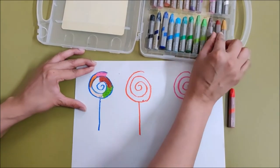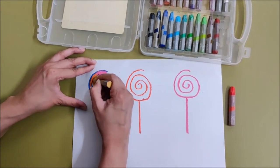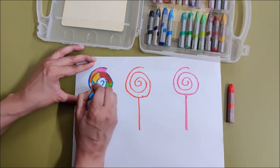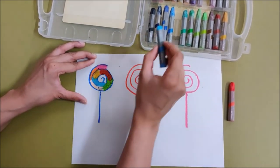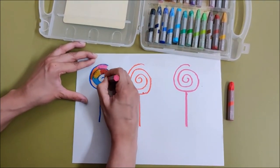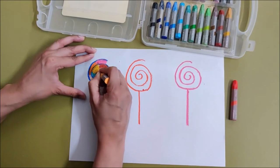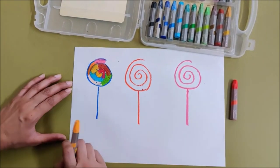Color, and stop. Change the color. Color, color, color. What are we going to say now? Change the color. Color, color, color. Stop. We will now change the color. Color, color, and stop. We will say change the color. Color, color. Stop. Change the color. Can you see my rainbow lollipop?